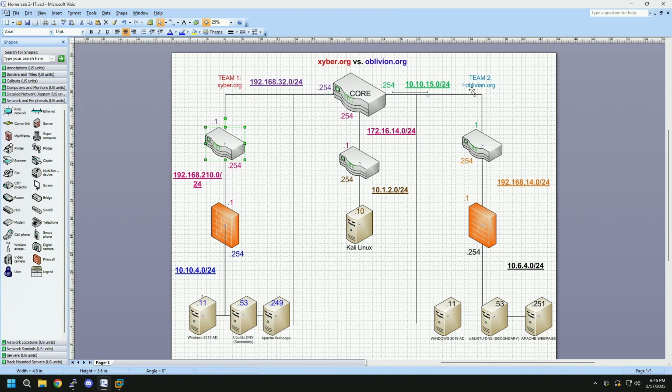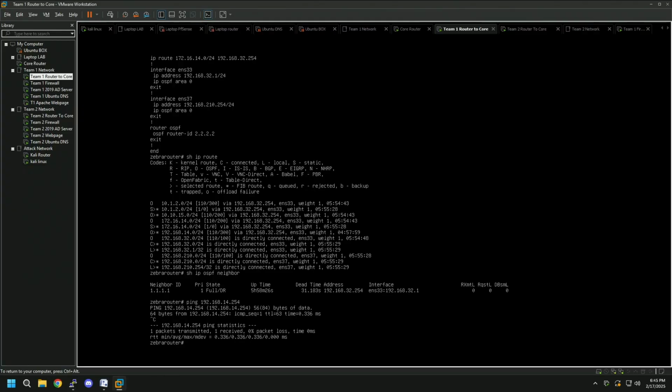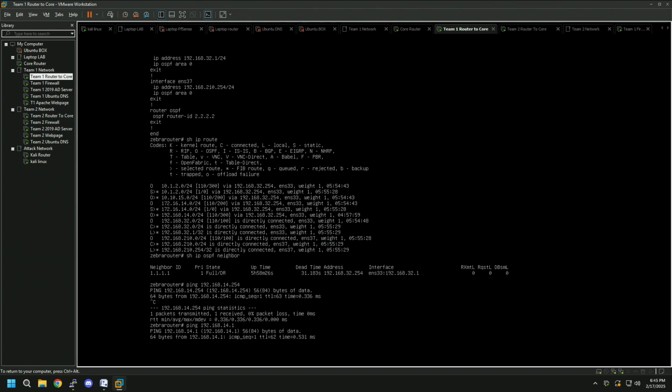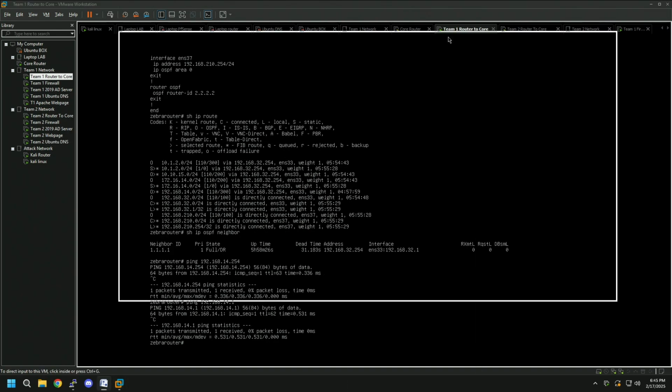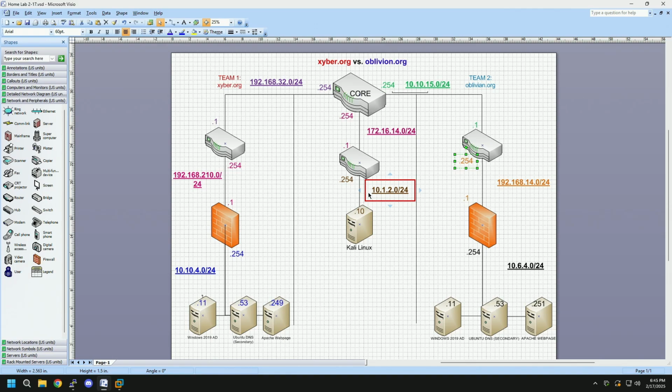The core takes it, shoots it out the back, and now this has a default gateway to send it to. This knows who to send it to because it's for the 192.168.14 address space, which is on the LAN side of the router, 254. Boom. So we could ping that from Team 1's router. Let's see if we could ping 192.168.14.1, which is the firewall. Boom. We could ping that. Same route. Nothing's different about the route since it's on the same subnet. So it's still doing the same exact thing. It's just going to .1 this time. So it's going up to the core, out the core, to the top side of Team 2's router, which is 10.10.15.1.